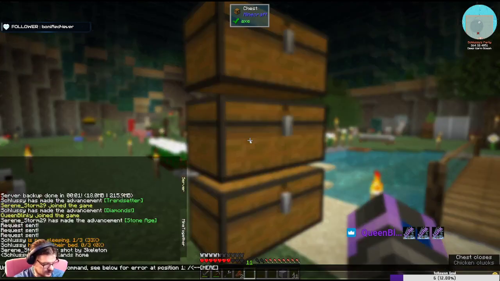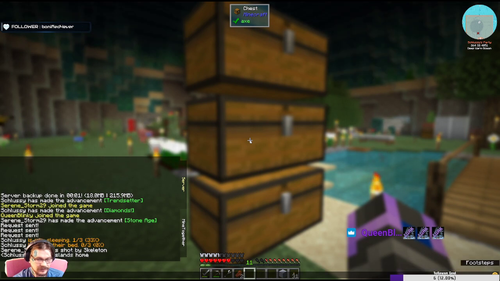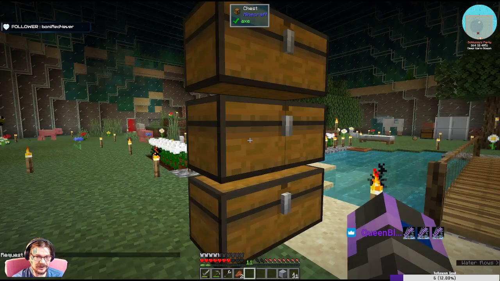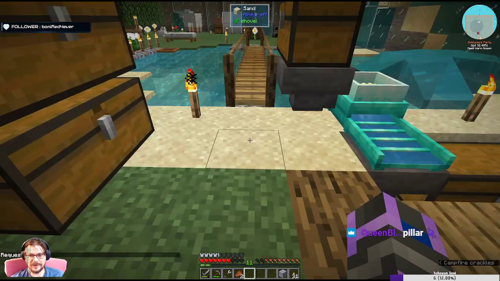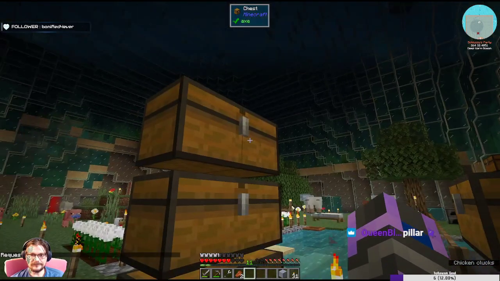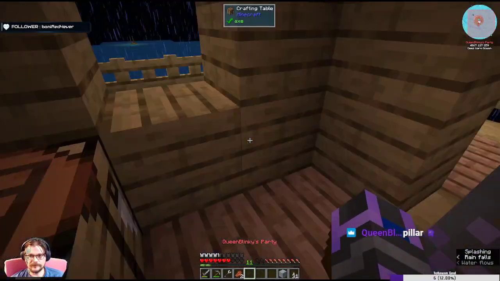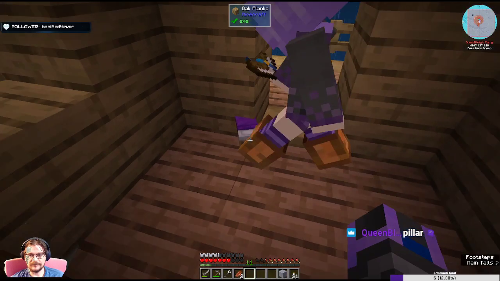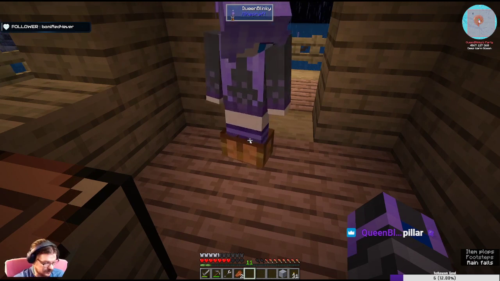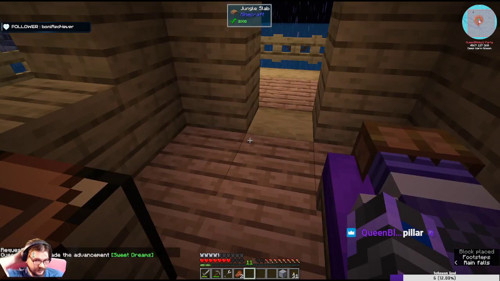Okay, so TPA. There you go. Has to come to you so I can give you your bed. Was that, nope, not to me. Okay, cool. Ooh, that startled me. Here's your bed. Alright, /TPA. Green. There we go.